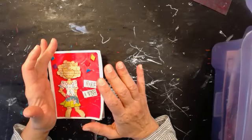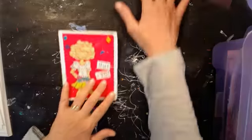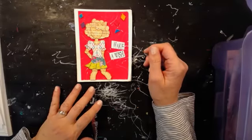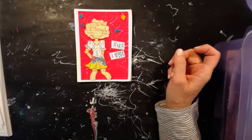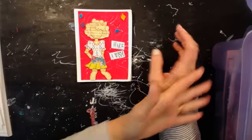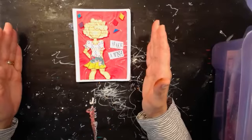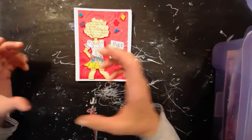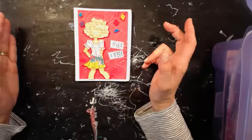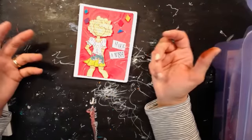So we haven't done this in a while, but with just some cardstock, and again, I don't want to really put that out there because it's going to flash the camera out. I'm going to look through the bin here. What I like to do is glue this stuff onto cardstock to be used as an art journal base or a junk journal base, where you can do the same kind of work that you do on the little cards, just bigger. Or do I just want to glue that on the cardstock to cut up, which we've done many times.